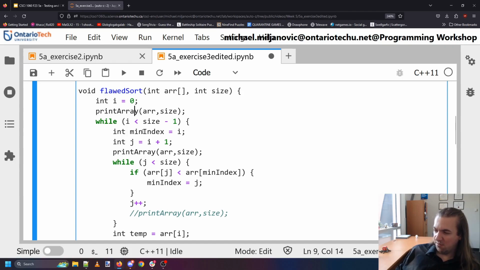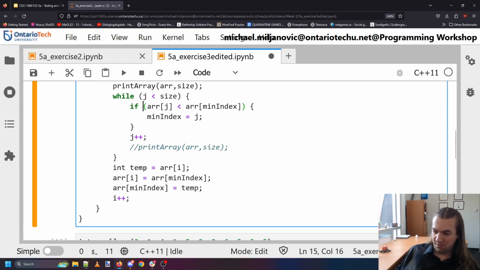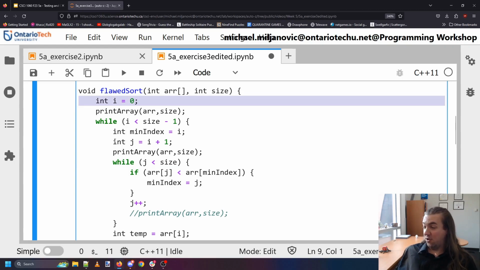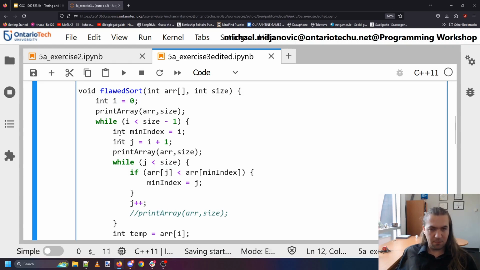And if the first element's in the wrong spot, well, first element, let's see where that's handled. If i is 1, we're not even handling the first element, because everything in here references i's or j's, which are bigger than i. At no point do we hit the 0. So it just never gets touched, which is because this was incorrectly set. And that one little bug in the very first line is all that I had to repair.